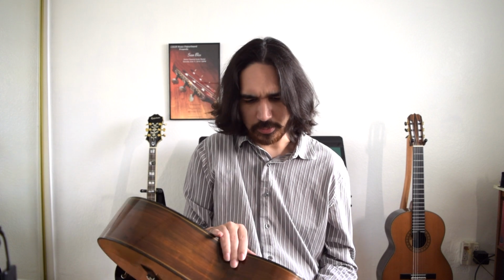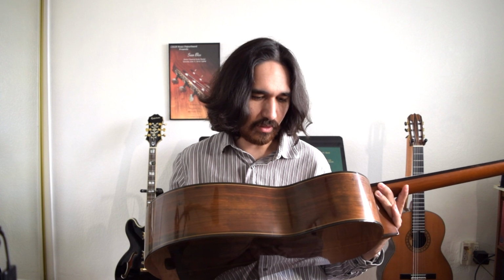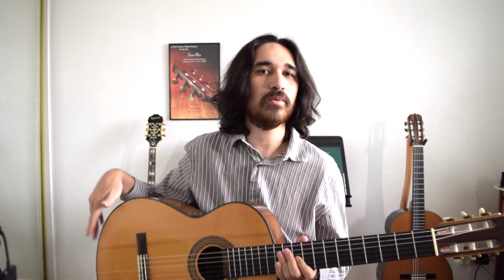Maybe even 6 years older than me. And I'll explain why. So this guitar, on the label, says it was built in 1985. However, on the paperwork that I got from Paul, this guitar was actually completed in December of 84. Which is funny because my other Jacobson says 1990 on the label, though it was finished in January of 91. I guess for this particular example, he was just ahead of schedule.